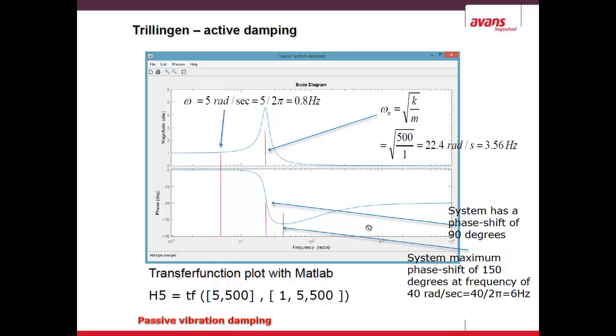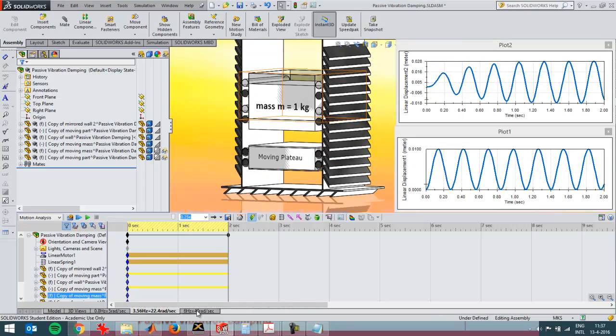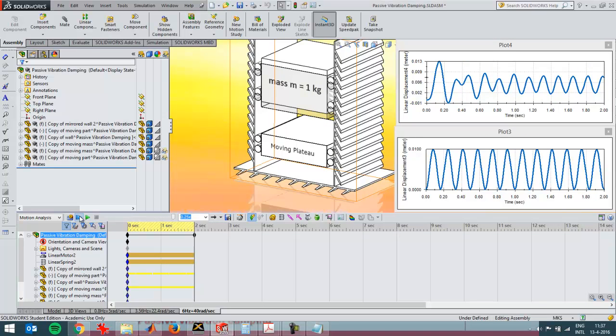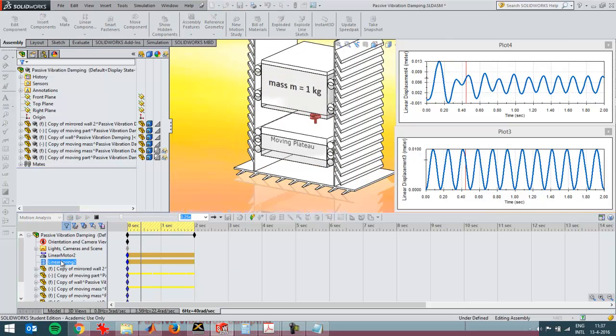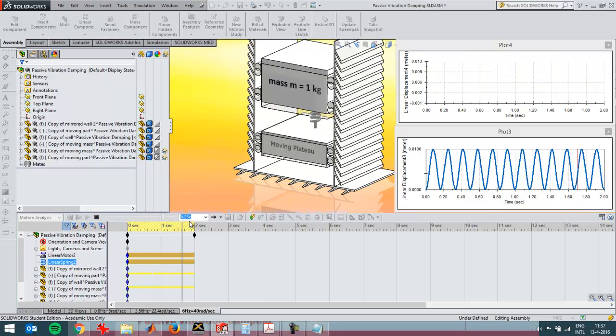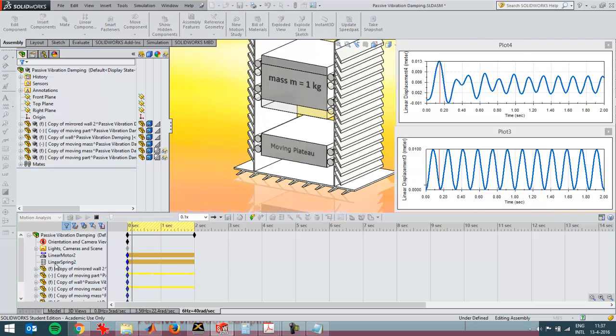And then when I go to the last analysis, here I've got a maximum phase shift at a value of 6 Hertz. That's what I've created here in SolidWorks Simulation, SolidWorks Motion analysis as well. So 6 Hertz is 40 radians per second. And then when I run this simulation, when I click on the spring, I see the spring in the image as well. This one is running at 1/4 of the speed. So now if I really want to see what's going on, maybe it's better to run at 1/10 of the speed, because then it's easier to see what's going on.